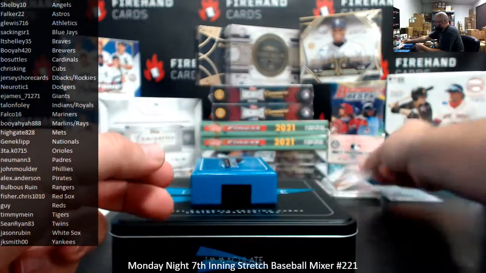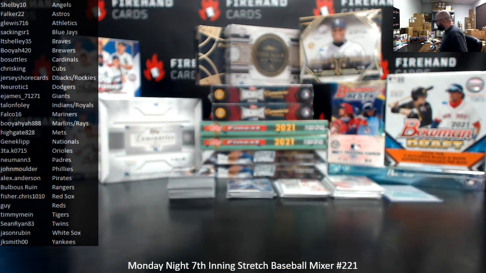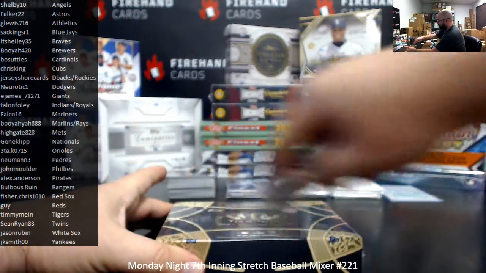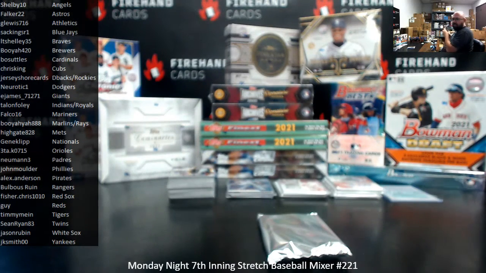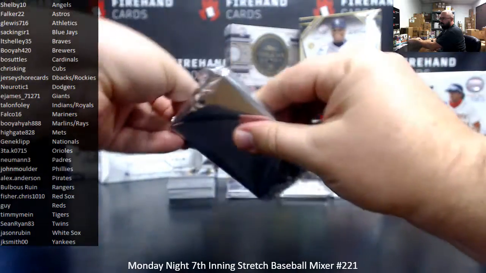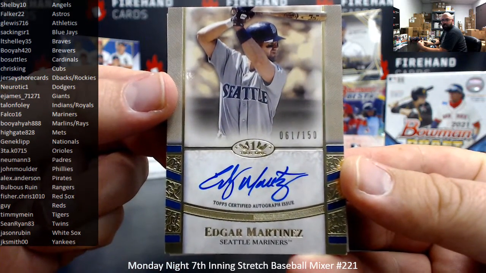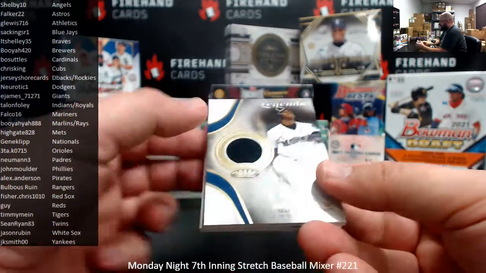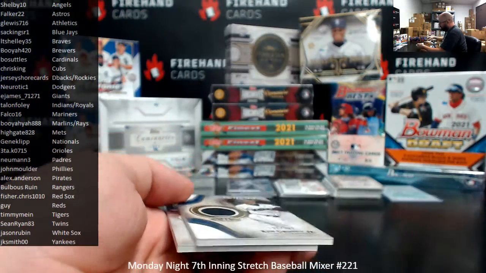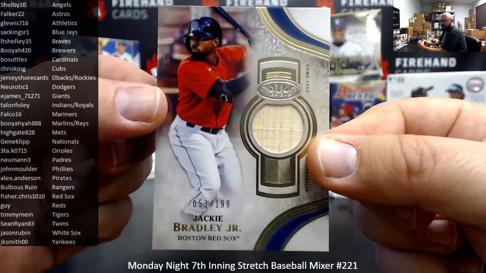Yeah, they got stuff in here, G. Lewis. Let's see, tier one. Oh nice, got a tier one out of here to 150, Edgar Martinez, Mariners, to Falco 16. 61 to 150. Yeah, greatest of all time, man. Number to 199, Legends Relic, Ken Griffey Jr., Mariners, Falco. This particular pack's going to have two memorabilia hits and one auto. Jackie Bradley Jr., bat to 199 for the Red Sox, Fisher Chris. Yeah, greatest of all time.